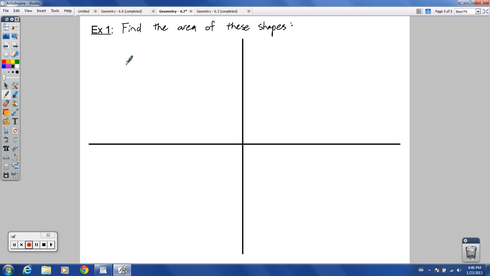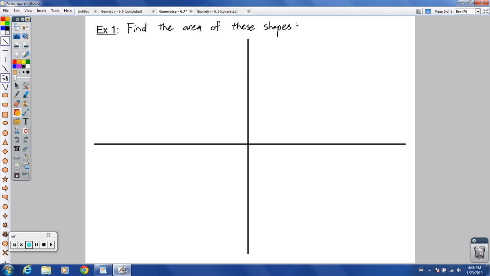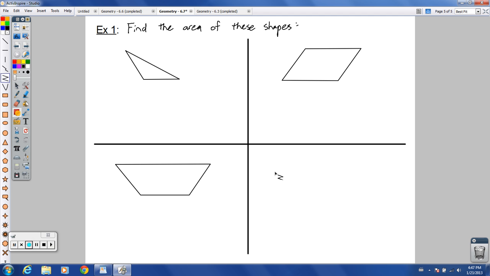And so I think I'll use my shape tool. Why not? I'll use that to make these easier to tell what I'm doing. So let's say that one is going to be a triangle like that. We'll make this one a parallelogram. I'm going to make this one a trapezoid. And it's going to be almost but not quite an isosceles trapezoid. So something like that I'd say would be almost but not quite. And then this last one I'm going to make a kite.